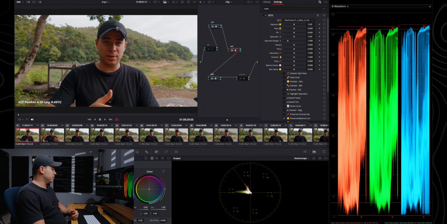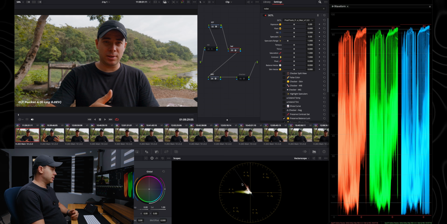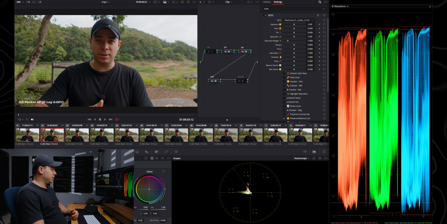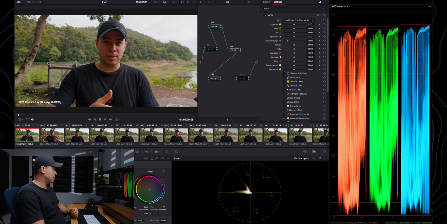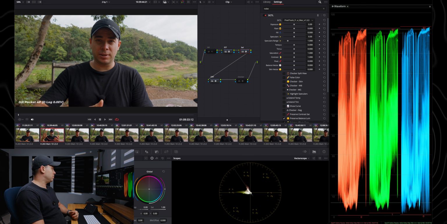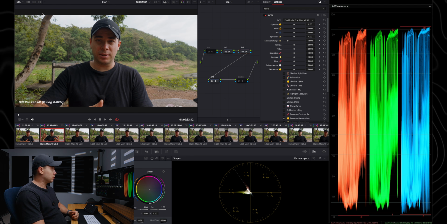And also, if you look at the skin tones and the vector scope in here, look at the saturation. It reaches pretty high in here, whereas the Pocket 4P stops way lower. So my skin is definitely more saturated with the Pocket 4 compared to the Pocket 4P. And also, look in here, you will see with the Pocket 4, you have a slight magenta red tint to the image compared to the Pocket 4P, which looks more neutral at the same time.